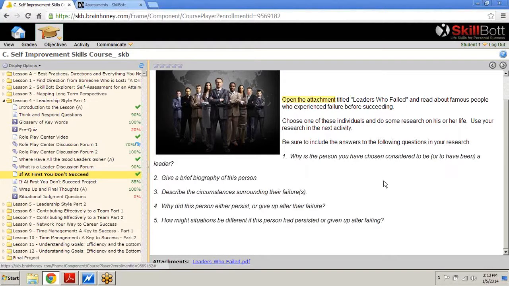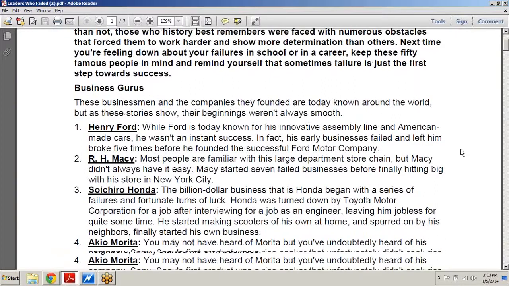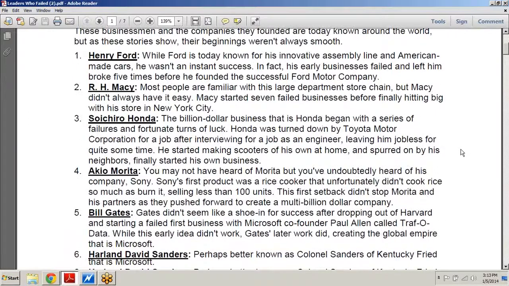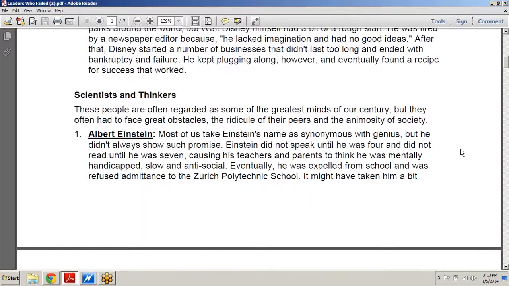We've made all of our attachments PDFs so that students won't have a problem opening them. It also asks them to start thinking about one of these individuals in the PDF to do a research activity on. So the students would open this activity, read it, or use the text-to-speech program to read it. And we have given them a large variety of types of people to choose from.